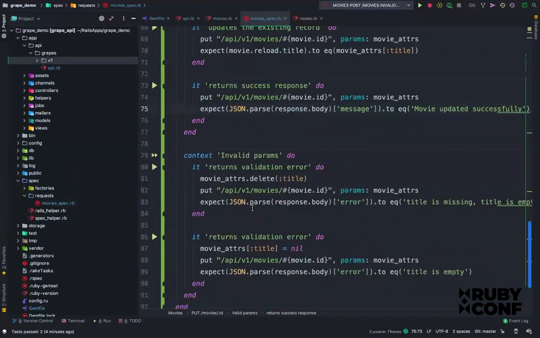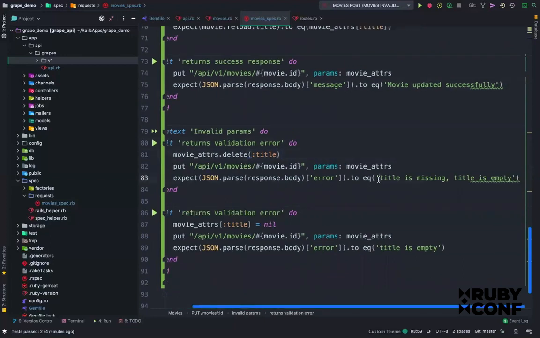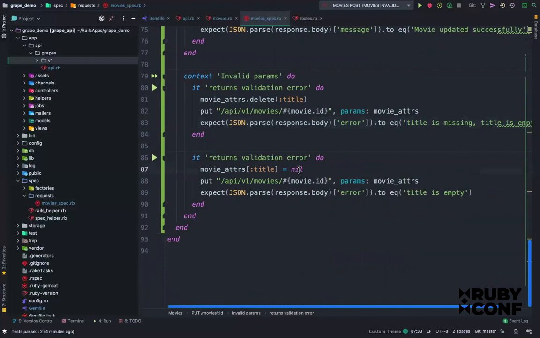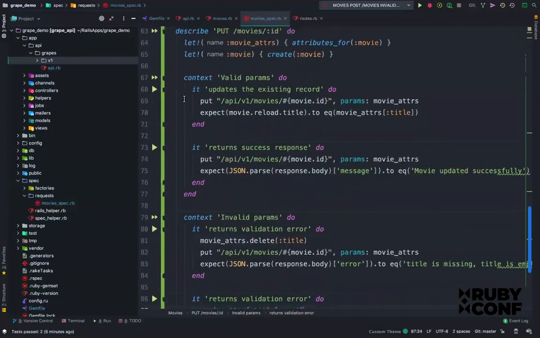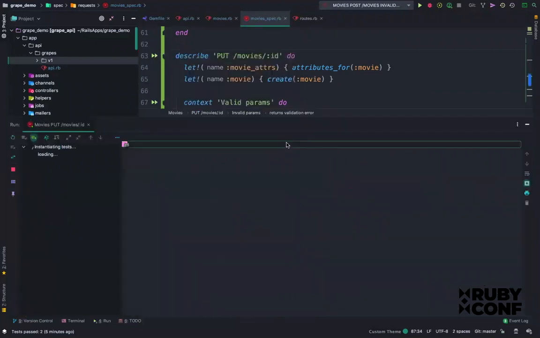In case of invalid params, how are we going to test that? We are going to delete the title attribute first to test the validation, and secondly we're going to update its value to nil, so we can test the allow blank validation in it. So I'm going to run the entire describe block so we move faster.